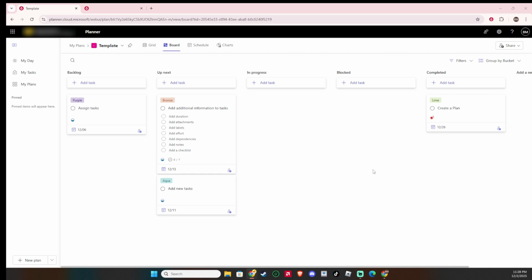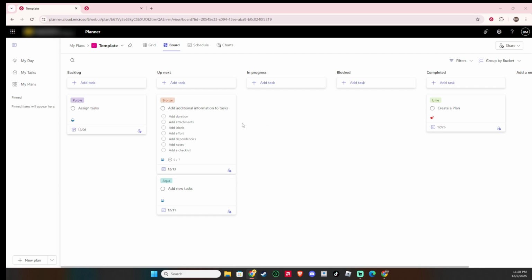We'll start inside Microsoft Planner. You can get there from your web browser by signing in to your Microsoft 365 account and opening Planner from the app launcher. If your organization uses a different entry point or the Planner icon is grouped under Tasks by Planner and To Do, that's okay. The experience is the same. Just make sure you're signed into the correct work or school account that has access to the plan you want to use.